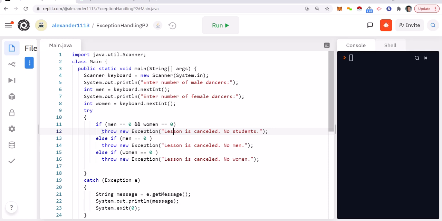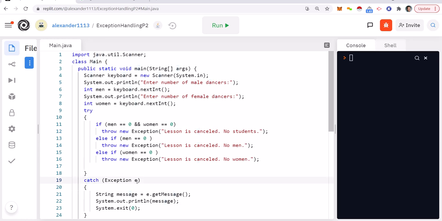So when we get to this line here, if this is true, and I'm going to make it so that it throws this, we're going to throw a new exception. That's going to create a new object in memory for the exception. Execution is going to halt at line 12. And then what happens is when an exception is thrown, which you are doing here, the control goes back to the catch block.